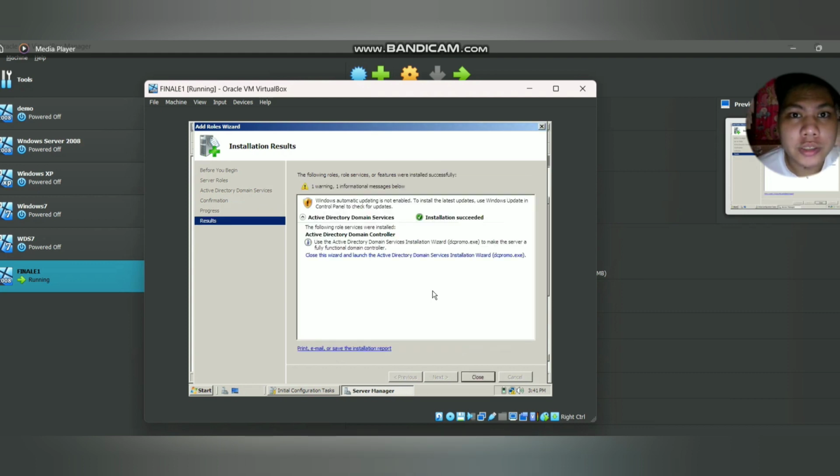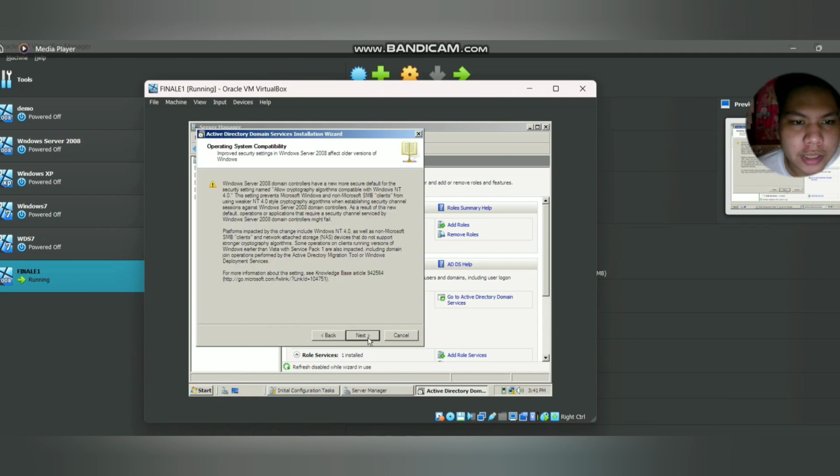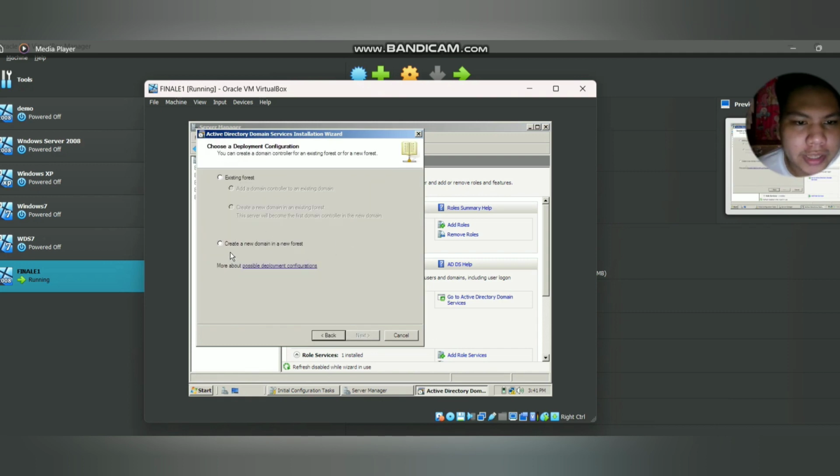After finishing installing the Active Directory, we can now proceed to the domain controller. We will just click the link below of the Active Directory domain controller. And then restart, then next. Next, now create a new domain in a new forest.